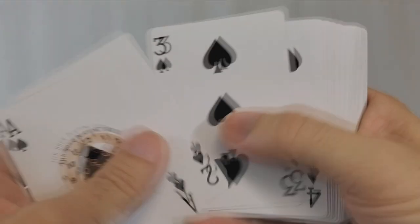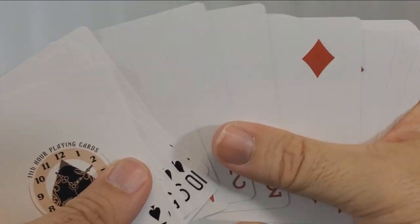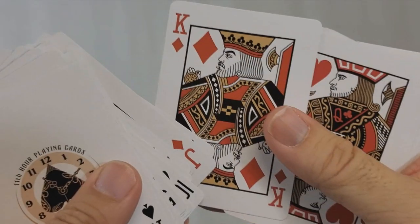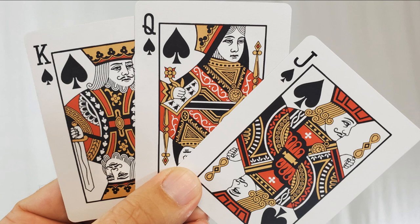Your pips and indices cards are completely bicycle standard — blacks are black, reds are red, everything is where it should be. All your court cards are standard as well, however they feature little custom pocket watches that Daniel Schneider filled in. It can be a lot of fun looking through them to try to find the watches. And of course, you're going to see that classy deep red and that beautiful bronze color throughout.